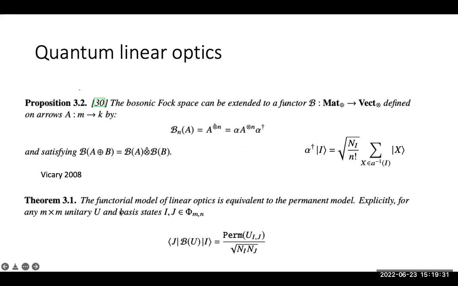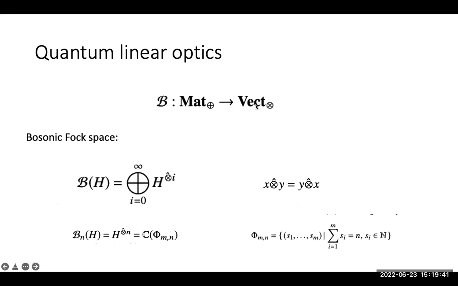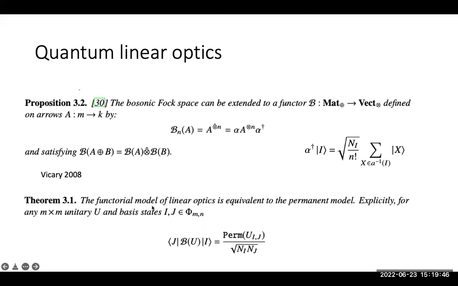So we have this definition of the quantum semantics of a matrix, which is given by taking the bosonic Fock space of it. And what we can show is that this model is in fact equivalent to a more concrete model, which was introduced by Aaronson and Arkhipov. I will talk about it a bit more later on, but basically the amplitudes are shown to be the same as computing the permanent of a matrix that's obtained, depending on the input and output states, from the basic unitary U.